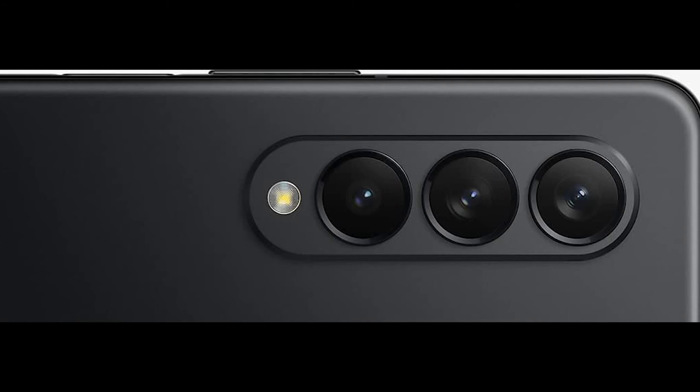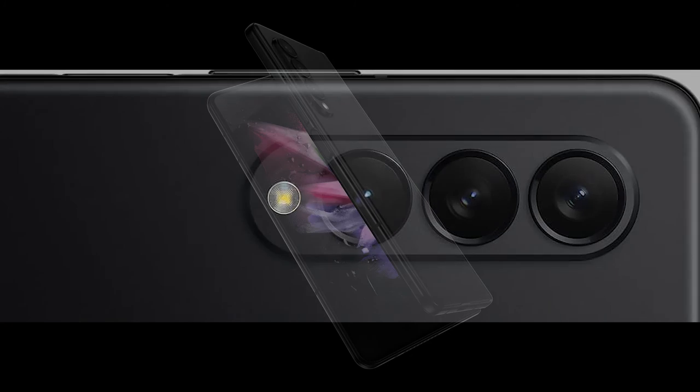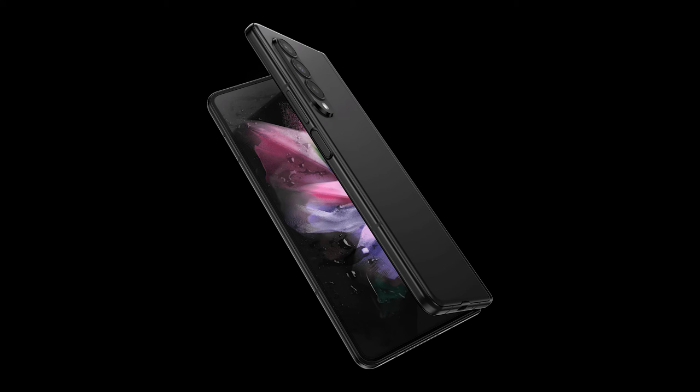Their testing is way too generalized. They don't seem to understand that humans don't move in straight lines — humans always move on curves. There are no straight lines in the human body, it's all curves. I'm absolutely unhappy that you're being charged eighteen hundred dollars and they're using the same camera lenses as the S21 series. For eighteen hundred dollars, you're telling me this doesn't have the best cameras Samsung has to offer?